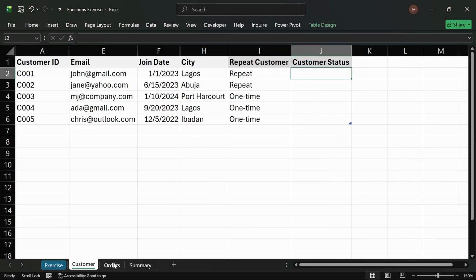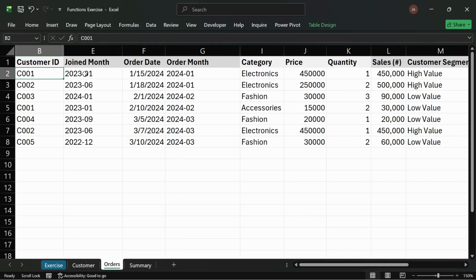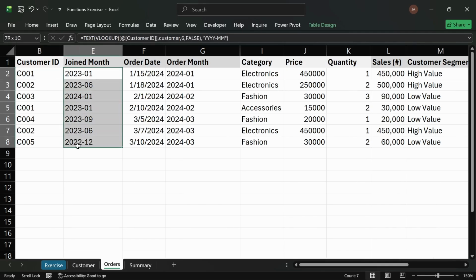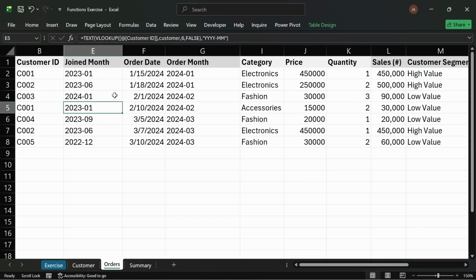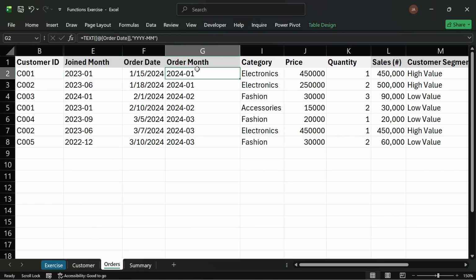So the first thing is we want to find out the last time they placed an order. This is the latest time this guy placed an order. In terms of months, right? Not on the same day. Oh, this is join month. Sorry. So the first time he placed an order was this, the second time he placed an order was this.